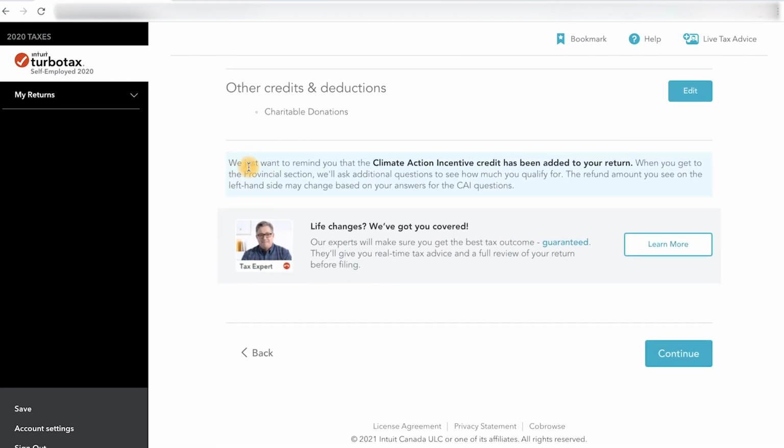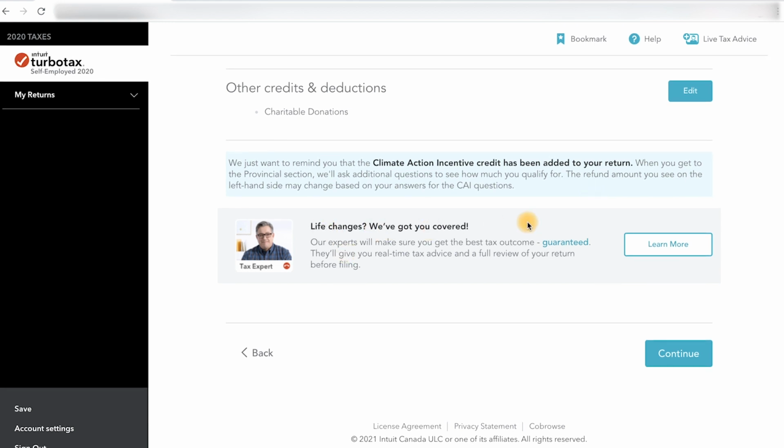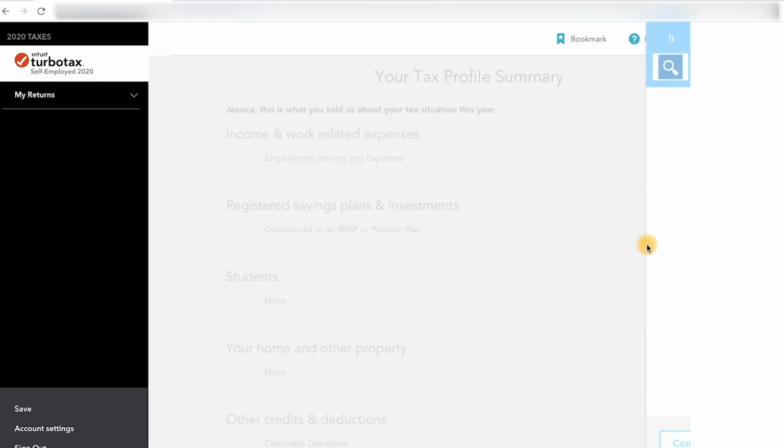Okay, so here's your tax profile summary, kind of summarizing all of the answers that you gave. Oh, we just want to remind you that the Climate Action Incentive Credit has been added to your return. When you get to the provincial section, we'll ask additional questions to see how much you qualify for. The refund amount you see on the left-hand side may change based on your answers. Okay, great. Oh, life changes. We've got you covered. Our experts will make sure you get the best tax outcome guaranteed, etc., etc. Let's learn more.